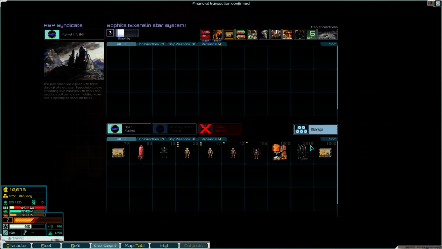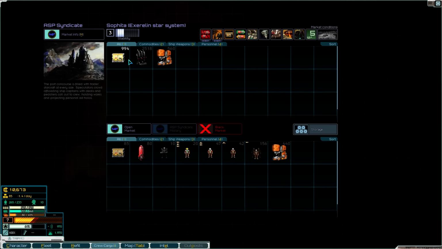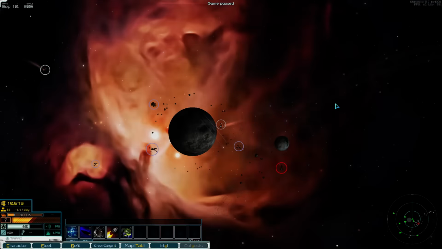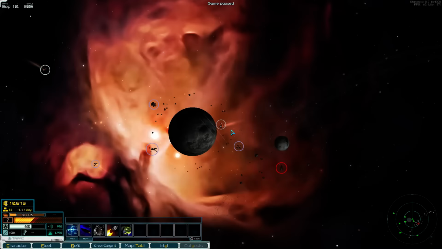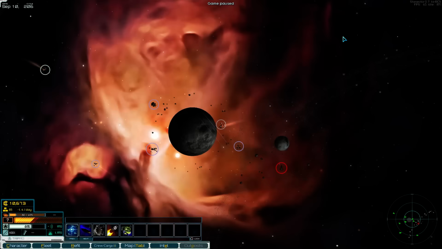Let me see if we put into storage all this stuff. Let me just drop off some supplies. Confirm. Okay, so this is our storage. We have a lot of storage in Sophitia. Do not let me forget that. Right, so we need to find a mining planet. Mining station. Shadow Customs, perhaps.